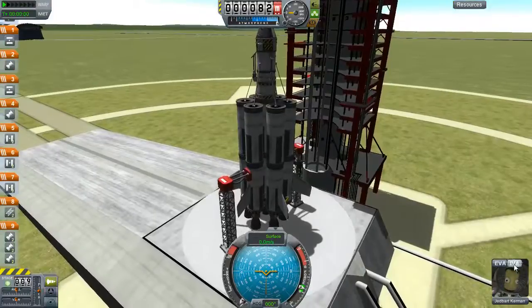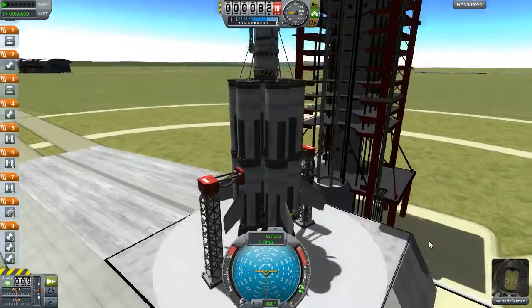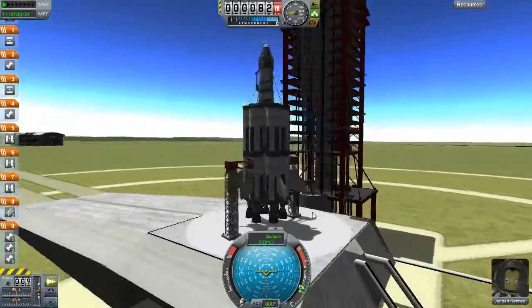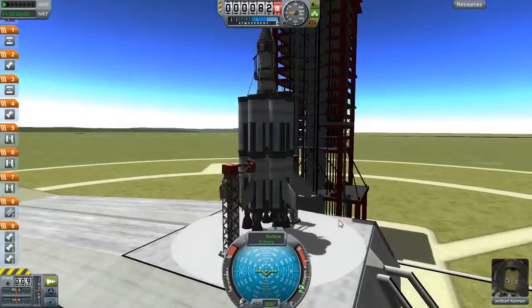I immediately notice that EVA and IVA buttons are still there. We have Jebart Kerbin, or Kerman. Maybe Jebediah is only for the full version. I want to make note to definitely try the EVA button while on the surface of the moon to see if it works. I'd imagine that'd be something they'd want to have as only the full feature.